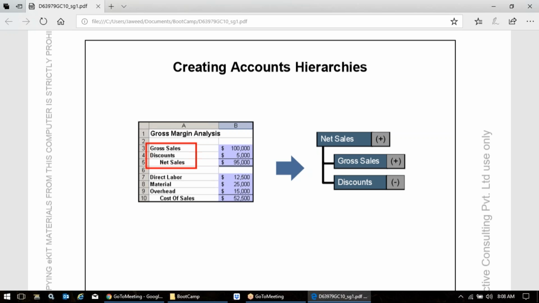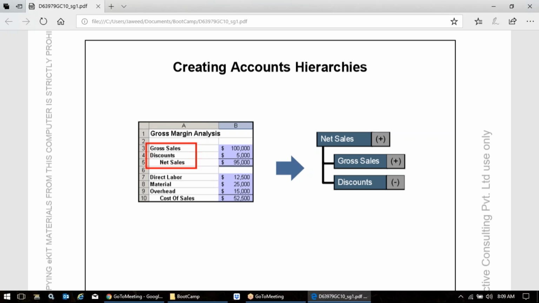Okay, creating account hierarchies. Now, this is a good example, gross margin analysis. You have gross sales, you have discounts, and then you will have net sales. Discounts are being subtracted from the gross sales to achieve the net sales.